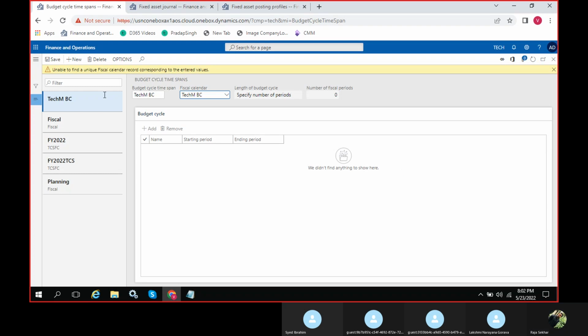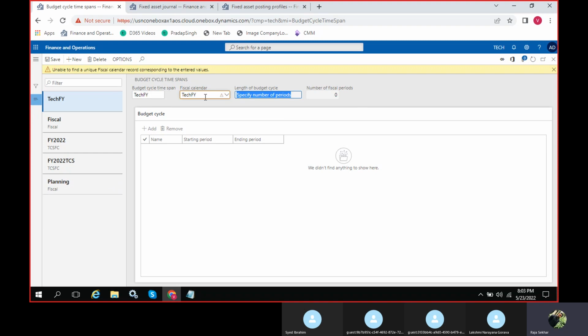What happened? Unable to find the unique calendar.